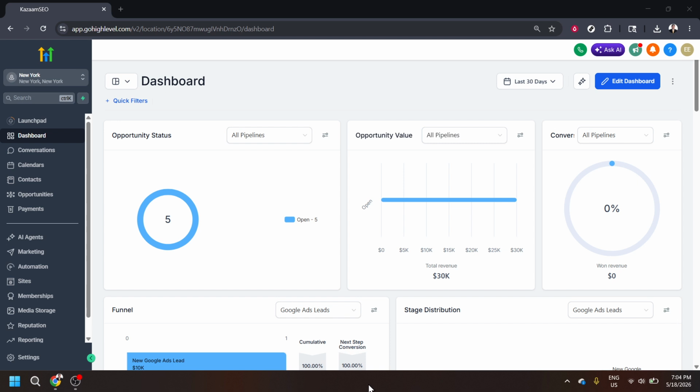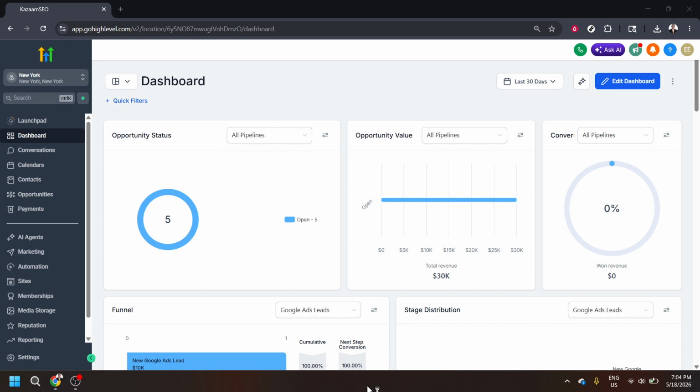checkouts, and funnels. Make sure you're logged into the correct location in GoHighLevel and that you have the right permissions to manage payments. It also helps to have your PayPal business or Stripe details handy, and to allow pop-ups in your browser because the connection opens in a new window.